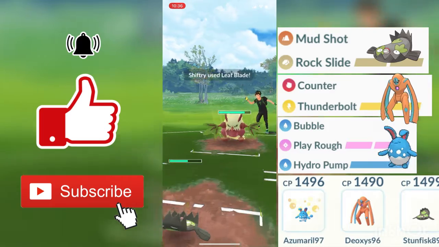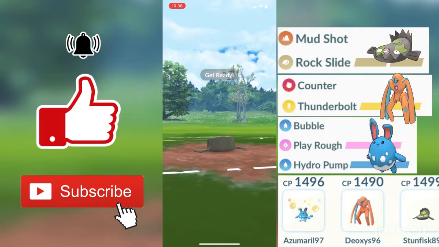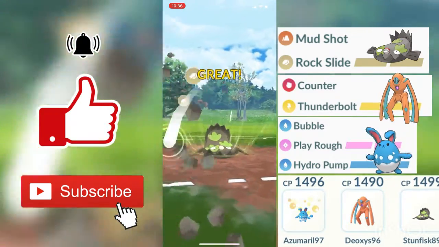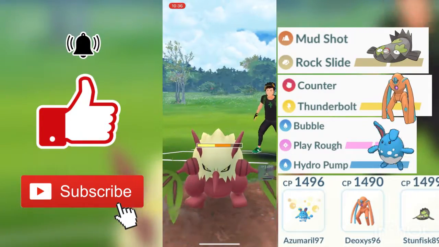We do get hit by another Leaf Blade. I do decide not to throw in a shield here because my Rock Slide is almost charged up. This is going to be doing a good amount of neutral damage. We do just have to get as much energy as possible, so we do have to get to that excellent, because we will probably not see another shield come out.